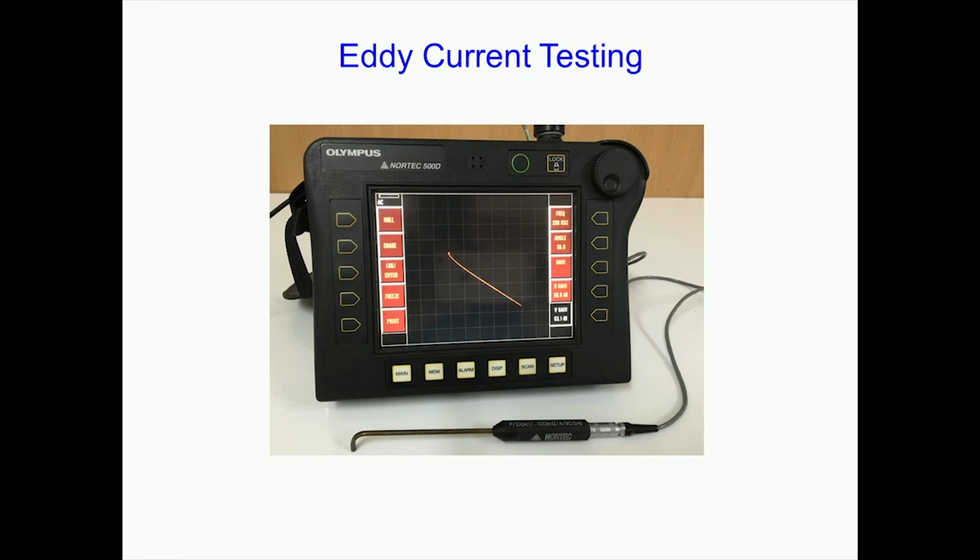And when you have any defect on the surface, when the probe encounters any flaw on the surface, then you would see a defect signal over this lift off curve, which I am going to show you in the next video. So, this is how the whole system looks, and now we are going to see the video and then see how exactly the defect signal appears on the display.